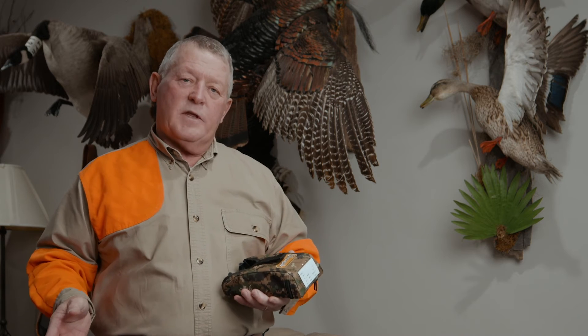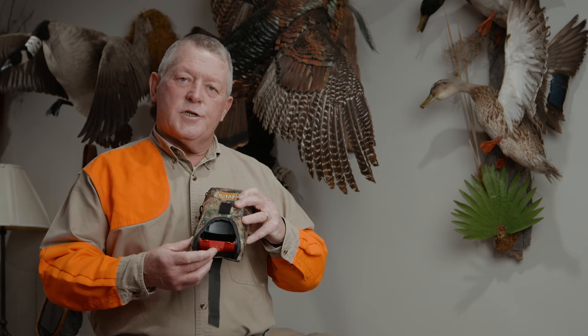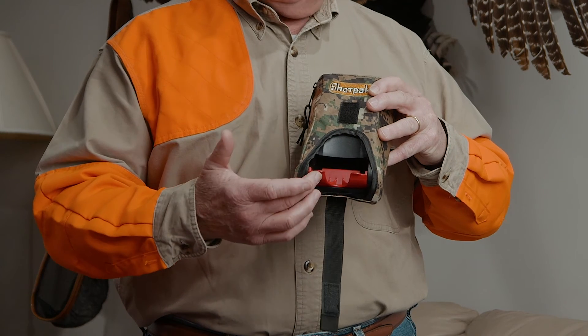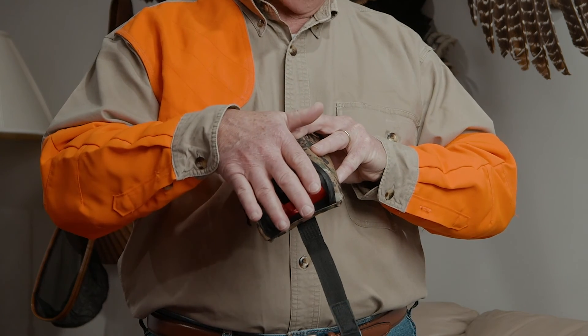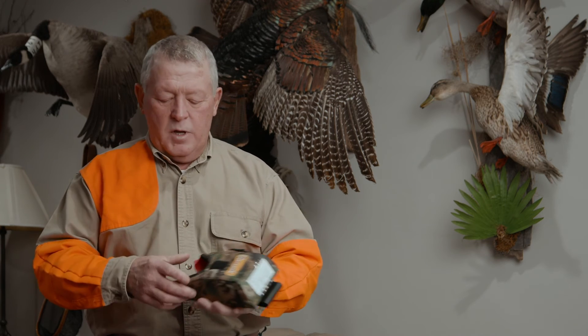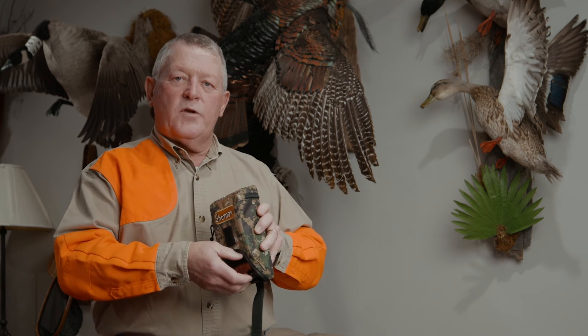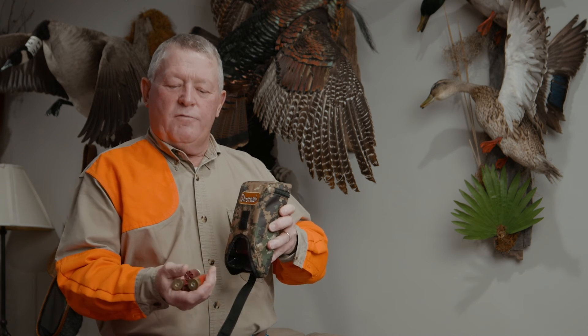Through a lot of testing, evaluation, and field feedback, for ease of getting your shells out, the cradle — which is interchangeable — has little tabs on the front and a sweeper inside. You can feel those tabs even if you've got gloves on. You pull up on the tab and release the shotgun shell into your fingers. Pull up on the tab, sweep the shell out — as fast as you can pull that tab up, the shells come out into your fingertips.